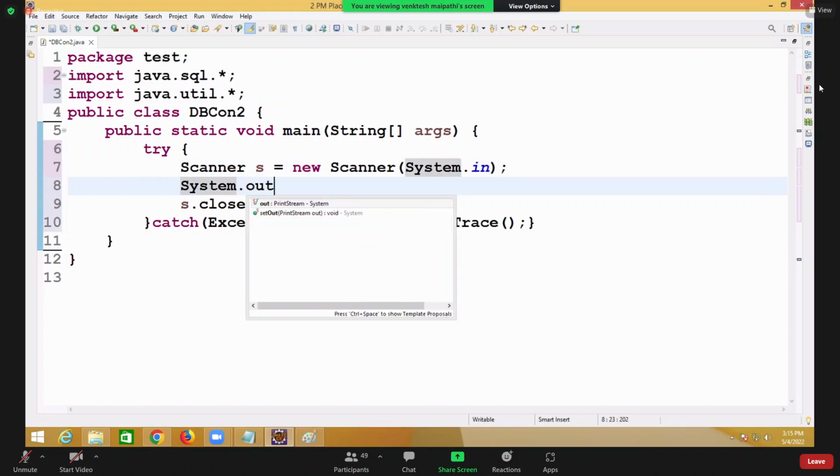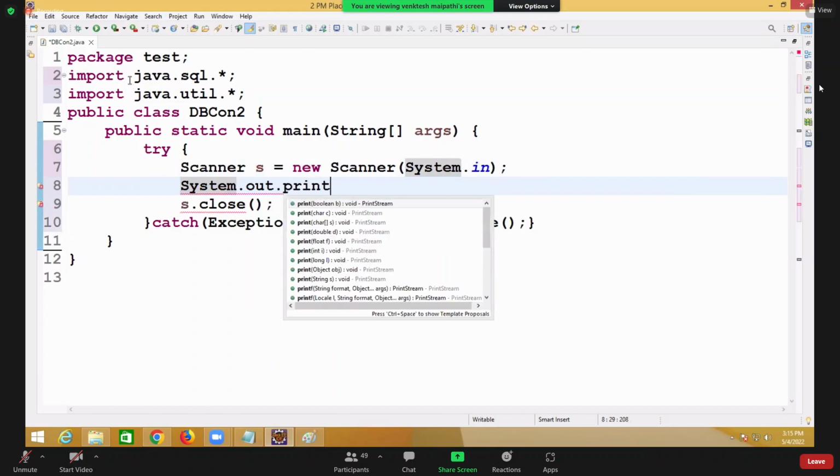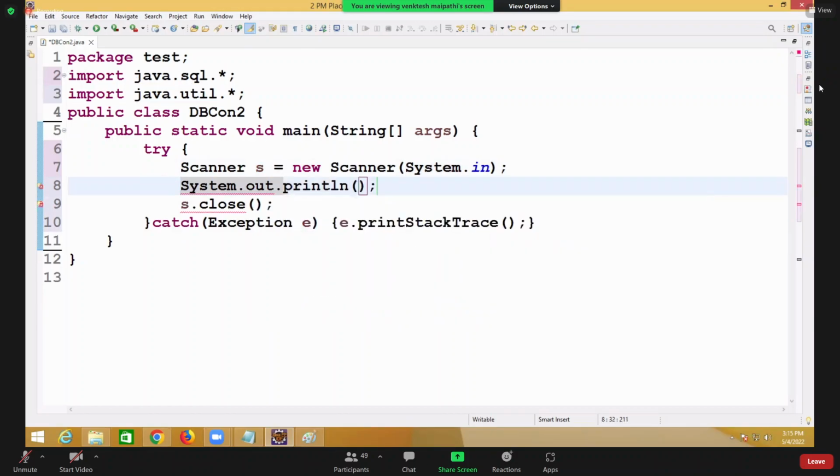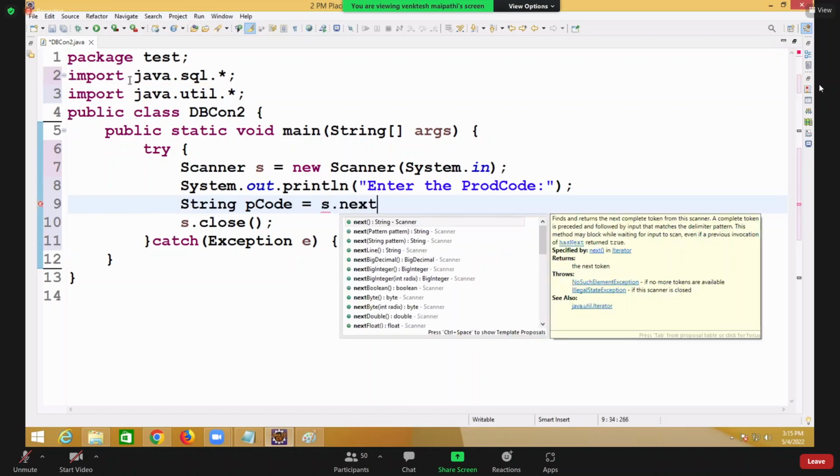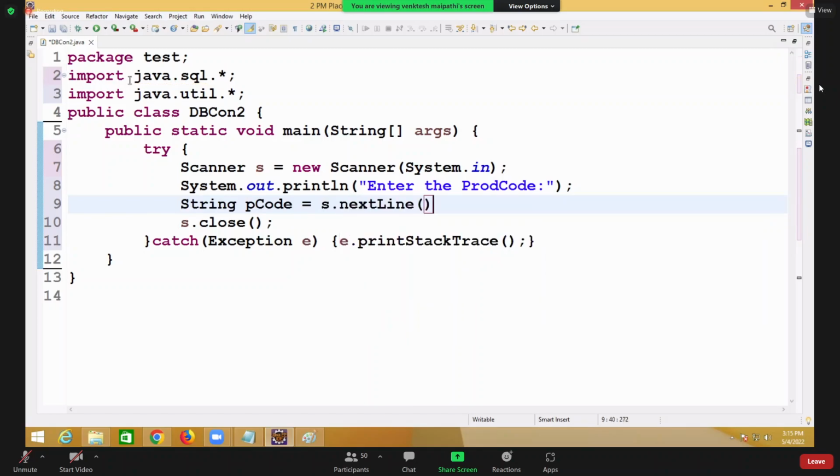So System.out.println, enter the product code you are reading from your keyboard. String productCode is equal to s.nextLine().